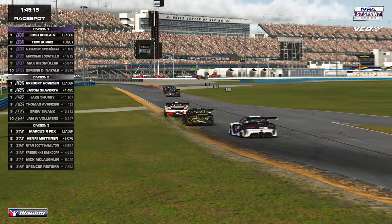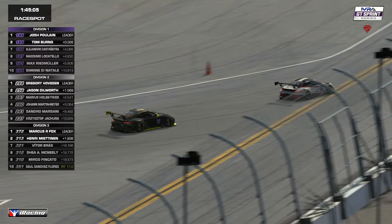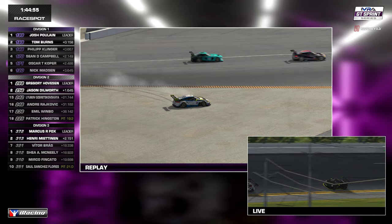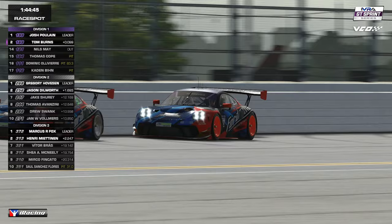Devon. We lost Devon. Again. Give credit to Gregory Hubson, who is also in this respective pack. You also have Nick Madsen trying to keep up. Let's take a look in more trouble. And one driver, see that blue car was stopped off the track, one slid off the circuit. At least 10 cars had to dodge the ladder car in that incident.